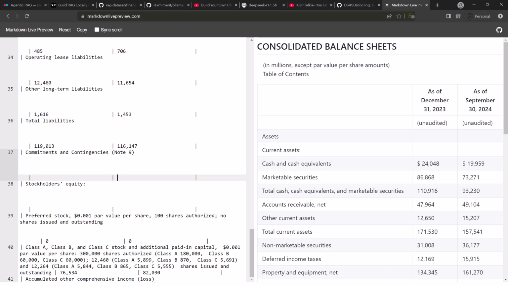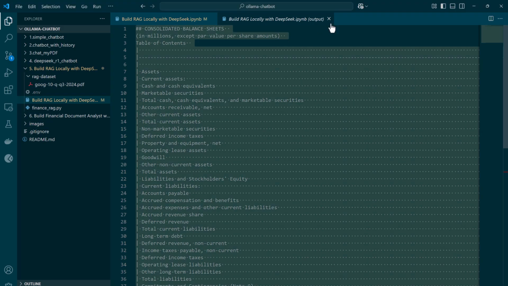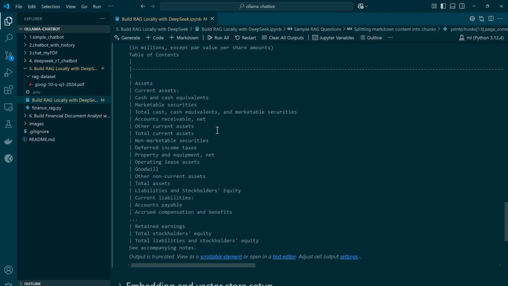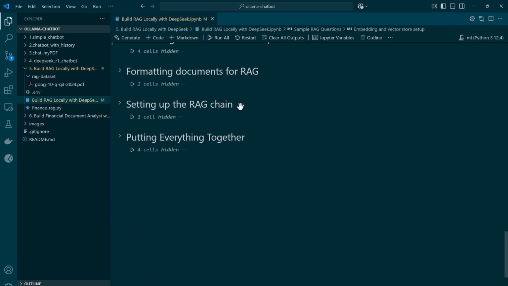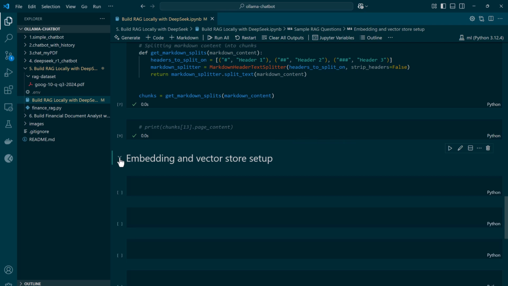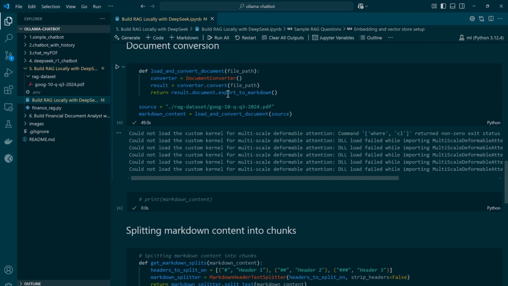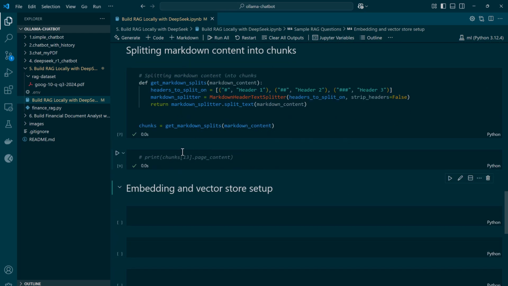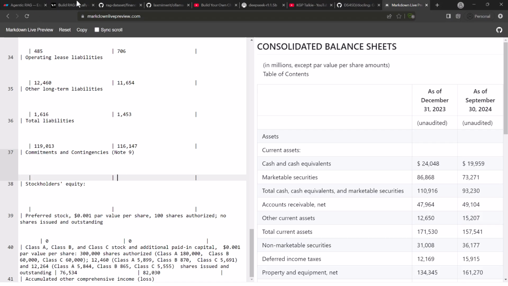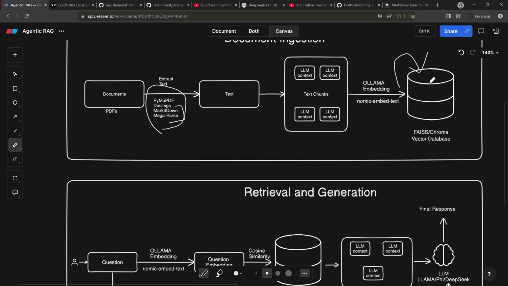All right, now let's come back to our coding part. I hope you have understood this whole process and why I needed to do the markdown chunking. Let's go ahead and comment this out so that we can save some space. All right, so we have read our document, loaded our document, and got markdown chunking. Now all the chunks are ready here, and we are ready to embed our data into the vector store.